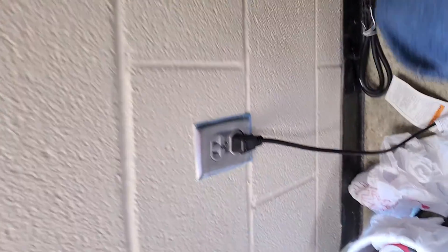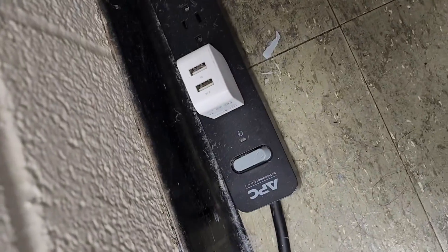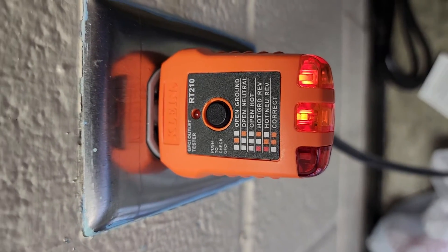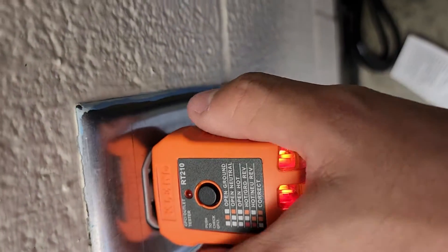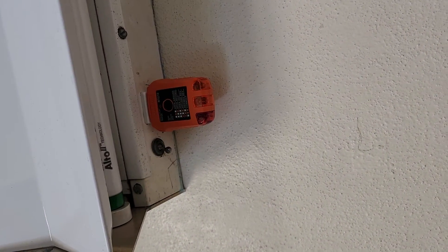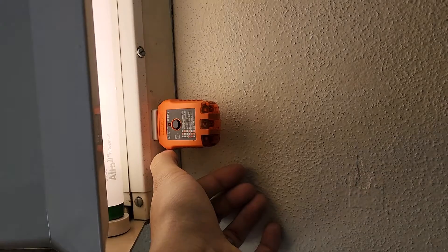I'll do a little demo. I'm going to unplug this power strip — all that's hooked up to it is my laptop. I saw this outlet was working; I've got my laptop plugged into it. Plugging it in now, you can see the outlet is functioning correctly. This other outlet I think doesn't work, so nothing lights up — theoretically that means it's open hot, though something else could also be broken. This light switch just turns the light on or off and doesn't change the reading.